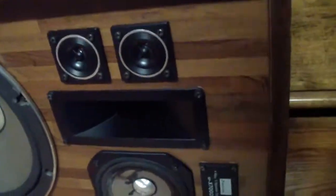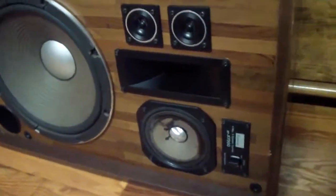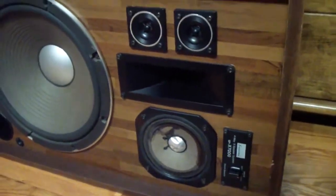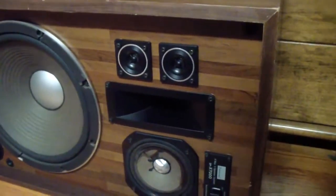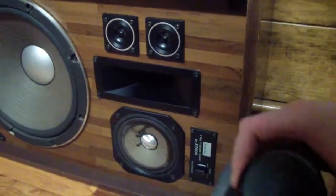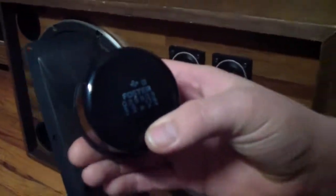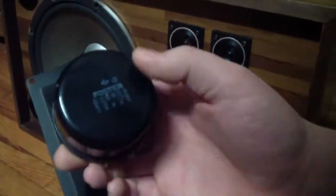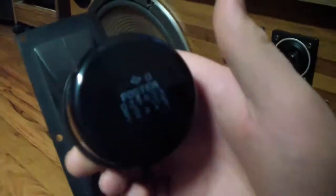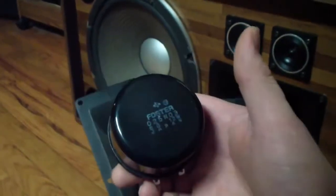These tweeters sometimes go out, and people have been looking for a suitable replacement. That's just because people push them way too hard. There's a reason why there's a wattage rating on the back of speakers that shows what the maximum power is. A possible suitable replacement could be one of these guys. You'd have to modify the crossover because it sometimes might be a different impedance and lower wattage. But this is pretty much the same thing. These are brand new tweeters. You could get them on Parts Express.